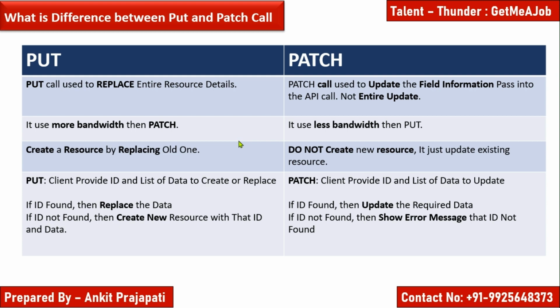Whereas in a patch call, what will happen if you pass the ID? If the ID is found, then it will update the required data. If it does not find the ID, it will show an error message that this ID was not found. It will not create a new resource with the new ID and data.